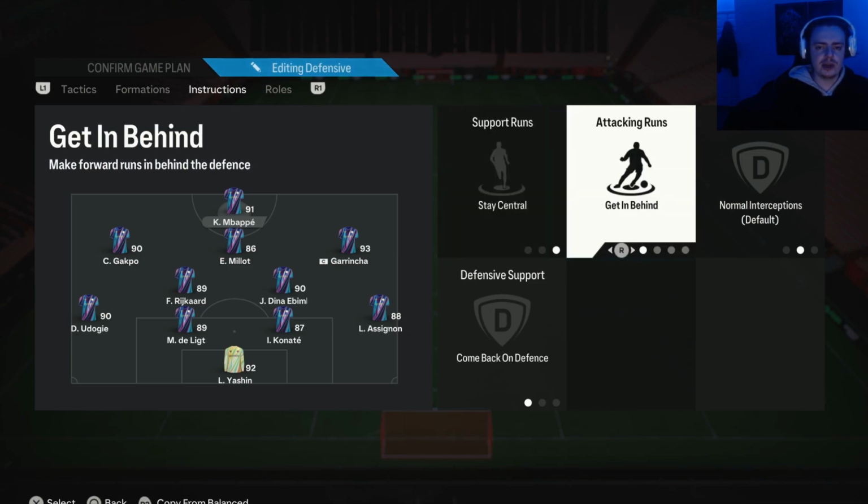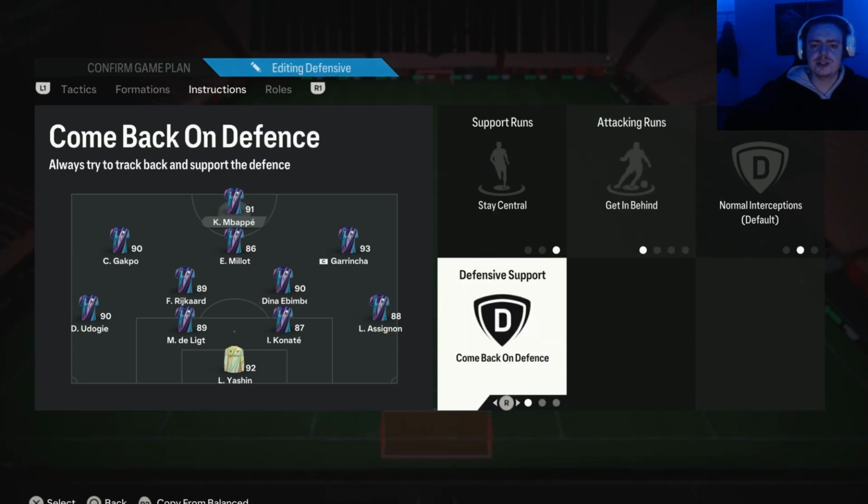We also do have him on getting behind, so we can utilize his pace to get in behind those defensive lines and get the most out of the player. We also have him on come back on defense, so he sits closer to the rest of the team when we don't have the ball, making it easier to counter attack when we do get the ball back.